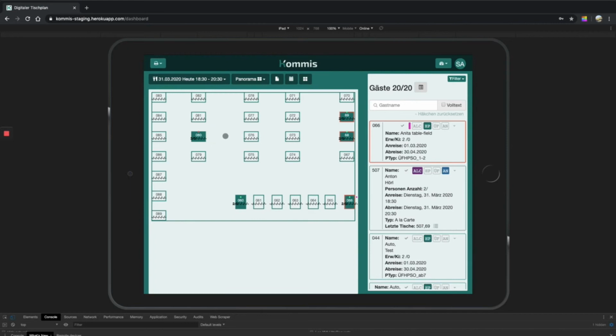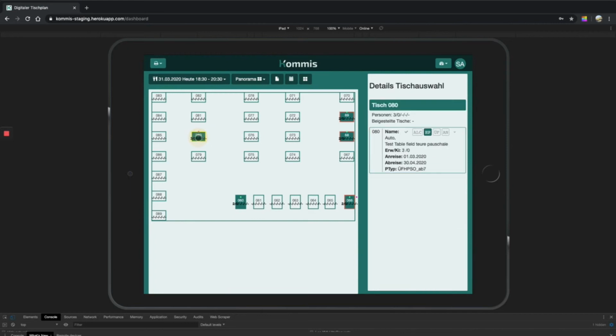If, for example, they're in a rush and they click on the table, they can see on table 80, Mr. Auto Test Table Field is there, there are 3 people, and his room number is 323, for example.